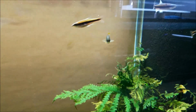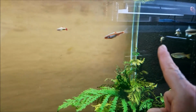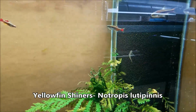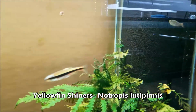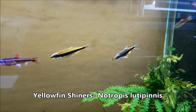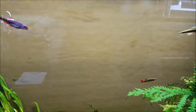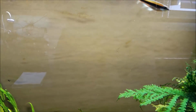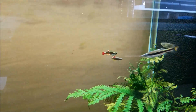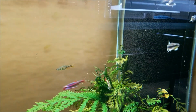My #2 favorite fish are these guys. And I thought they were dace, but I just got a positive ID on them, and they're actually Yellowfin Shiners in the Notropis genus, just like my rainbow shiners. And I've just really been enjoying watching their color change. You can see that one there has a bright red belly, and then the head and the fins are fired up white. And they only do that when they're happy, and I just have found them to be absolutely fascinating, and I think I want to try and move them outside to breed this spring.